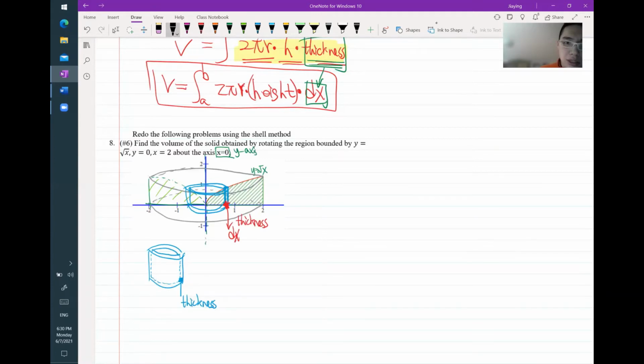And how do we find the volume of one of the shells? If we cut this open, we basically end up with a rectangular prism. This part is just the circumference of the cylinder, so this is 2 pi r. This part is the height, the same height as the cylinder. And then obviously there's a thickness that I'm not drawing on the rectangular prism.